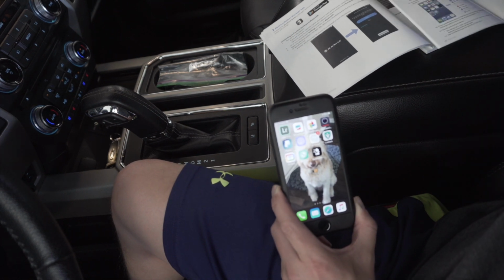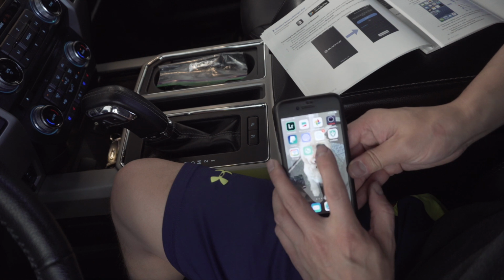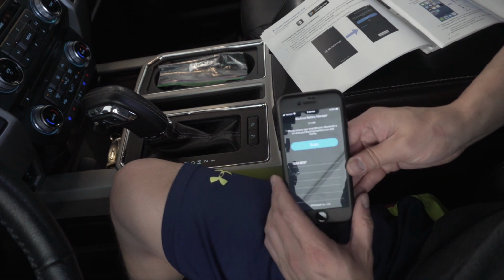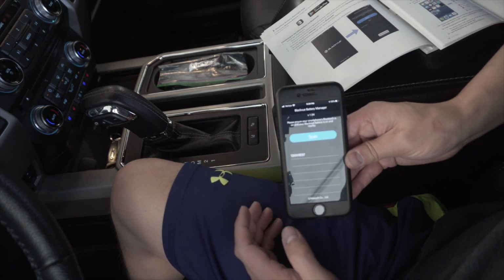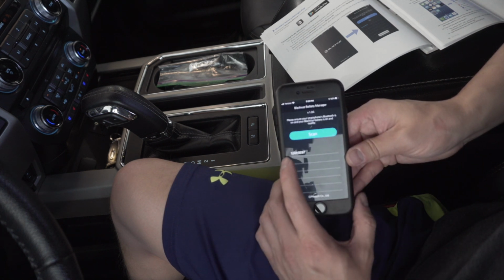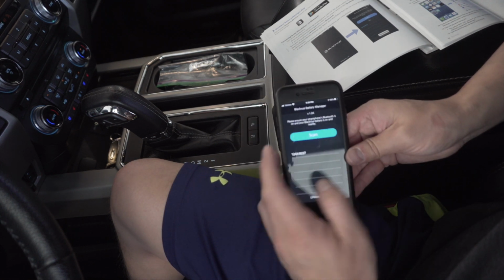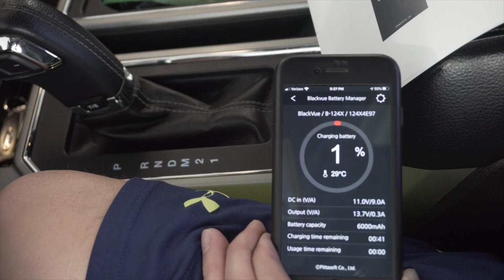Okay, so at this point, we're gonna start with the battery first. We're gonna make sure that we're connected. So go ahead and open your BlackVue battery app. Mine automatically popped up, but if yours does not, make sure you hit the scan button and then it should look for it. This number should match what's on the back of the battery itself. So go ahead and select that.